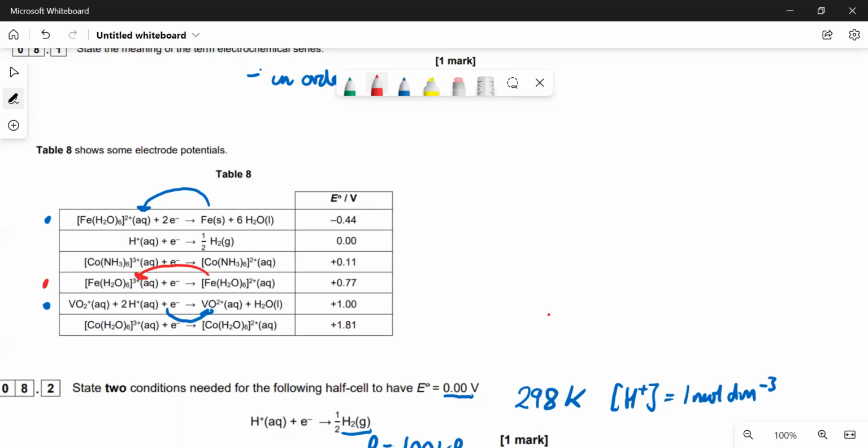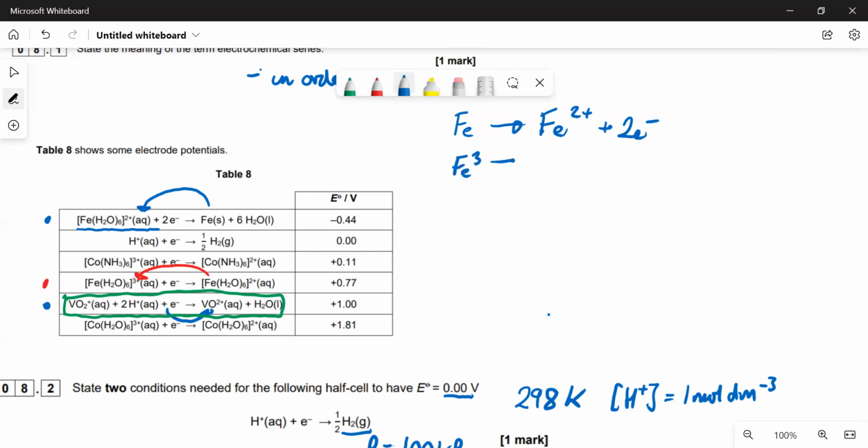So we need to bear in mind we have got the following reactions here. We've got the vanadium one, and that's 1 electron, and that's going to go forwards. Now first of all, it's going to turn the ion to Fe2 plus, and that's 2 electrons in this equation here. And then it's going to oxidize it further to Fe3 plus, which is 1 more electron.